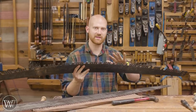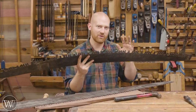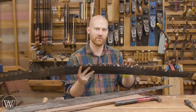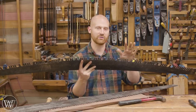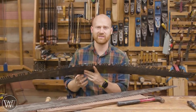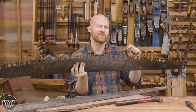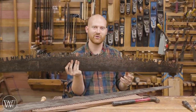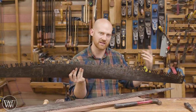Now this is my method of sharpening this. I'm not looking for absolute perfection. I'm not looking for the best way to do it. If you want to see more information on how I go into a saw and actually talking about all the steps involved with it, why I'm doing it that way, I'll leave a link to my second channel up in the cards and down below, and that's where I talk through my methodology on it. If you want to see a video with great in-depth information, it's like 5 videos long where he goes into every single step of every possible way of detailing the saw to make it perfectly perfect. I'll leave a link to that down below as well. Kind of a cool idea, but I don't need to go into that much detail. I just need a saw that functions and can get me back into the woods.